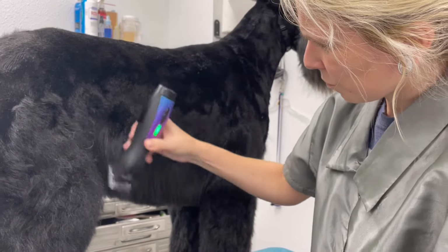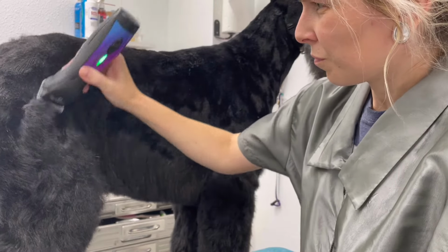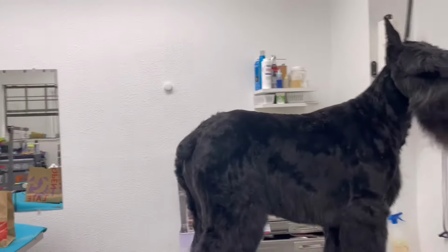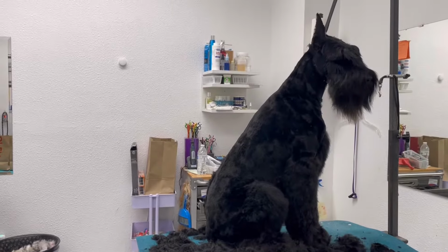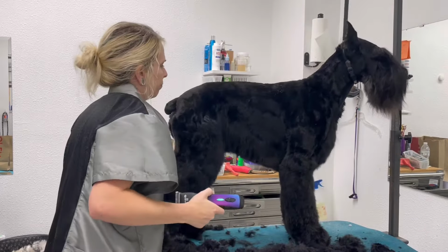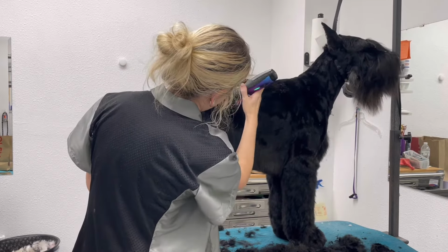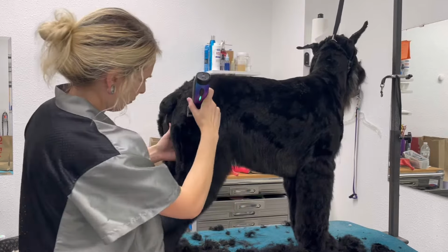The underline, the pattern line for the Schnauzer pattern, is significantly lower than a lot of people realize. You are not leaving a skirt. Schnauzers do not have skirts. They have an underline to accentuate their chest. So you can see how his underline is directly under his chest. It does not come out on the sides of his chest.